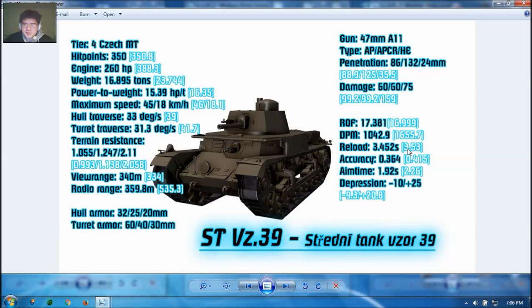Holy crap. Accuracy is above average. Reload is above average. Aim time is above average. But DPM is really below average. What's with the low DPM or low mobility of these tanks? So basically, the Czechs have crappy low tiers, but very decent top tiers. That's, the DPM is bad.